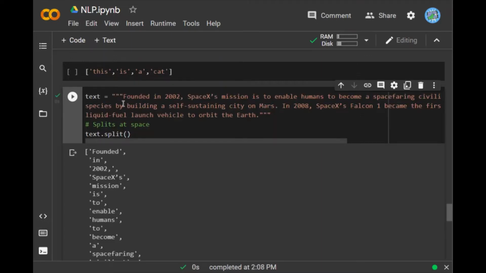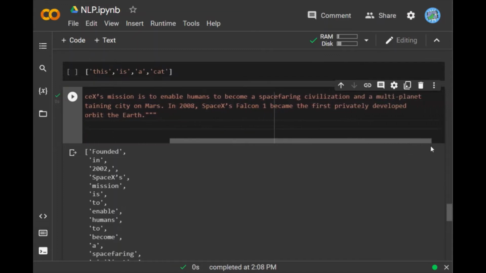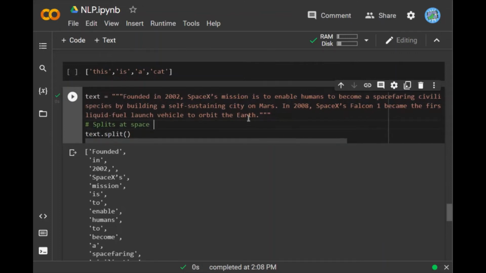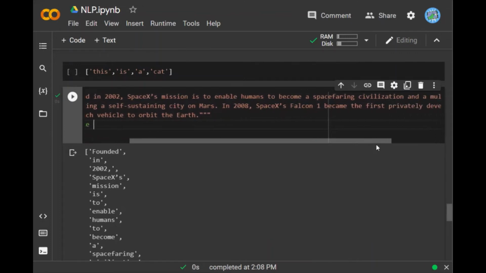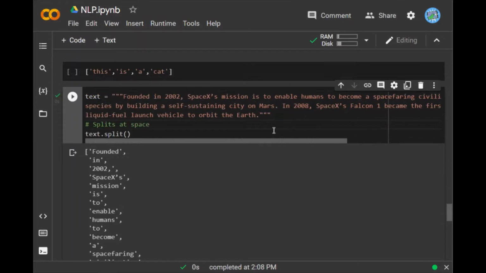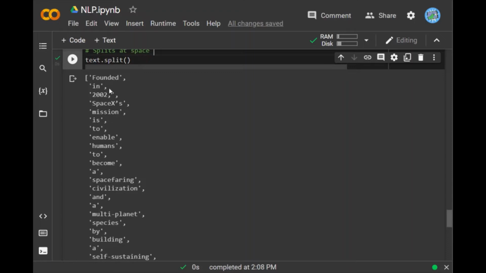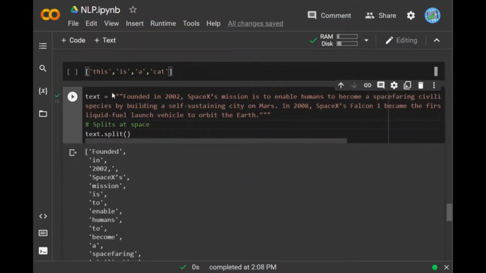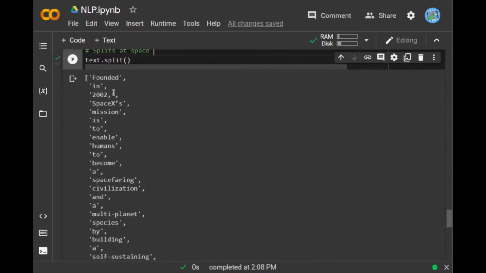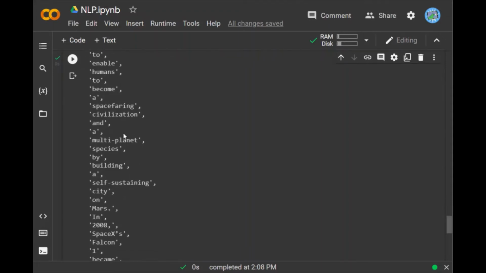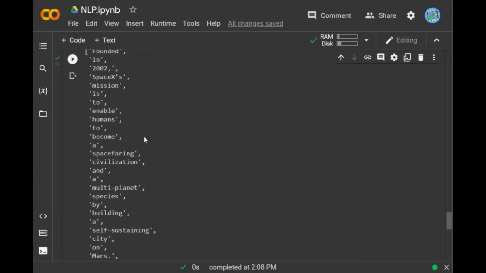I have taken a text: founded in 2002, SpaceX's mission is to enable humans to become a space-faring civilization and a multi-planet species by building a self-sustaining city on Mars. In 2008, SpaceX Falcon 1 became the first privately developed liquid fuel launch vehicle to orbit the Earth. Now when I use text.split, by default it breaks at the space. As you can see, a list is generated where each word is in inverted commas and separated by a comma, and these can be considered as tokens of the different words in the sentence.